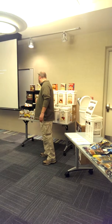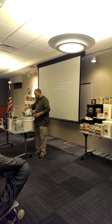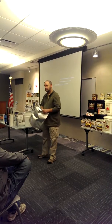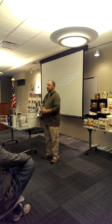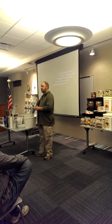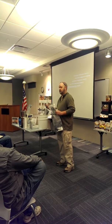So a 10-person medical kit. And then if you want a different type of individual item, this is called a Mylar bag. Has anybody seen these before? We've used them, actually. We packaged them. Simple to use. All you have to do is take any type of bulk grain, rice, beans, pasta, put your product in there, and then you have what's called an oxygen absorber. What these do is take the oxygen out of the air in the bag with the food, and it stores the food for the long term.